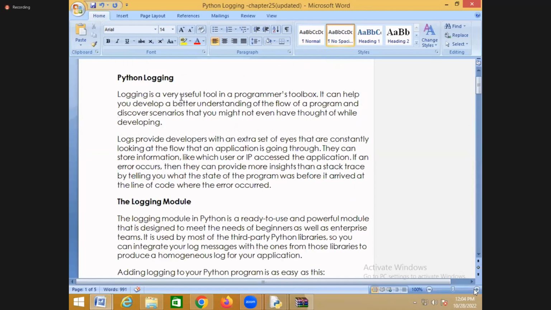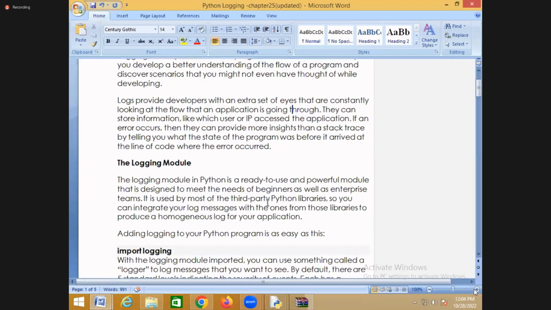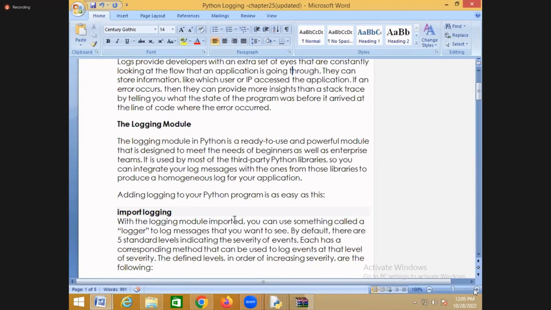So logging is a very useful tool in a programmer's toolbox, right? Logs provide developers with an extra set of eyes that are constantly looking at the flow that an application is going through. That is what I said. Whenever you are writing a program, you try to write some statements which are nothing but information messages, error messages, warning messages, or debugging messages.